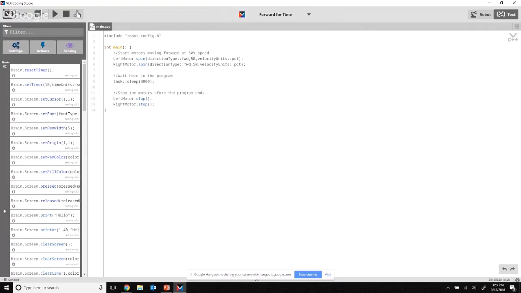Okay, but I'll go ahead, I'll click download. We'll get a little message that says download complete. And then to run my program, I have two options. I can play and stop my program directly from VEX Coding Studio. So it will send those signals over the USB cable to run my robot if it's connected right there. Or I can use the on-brain interface in order to show it. Okay, and so what I want to do is switch over to showing the camera so we can actually see this running on our robot.